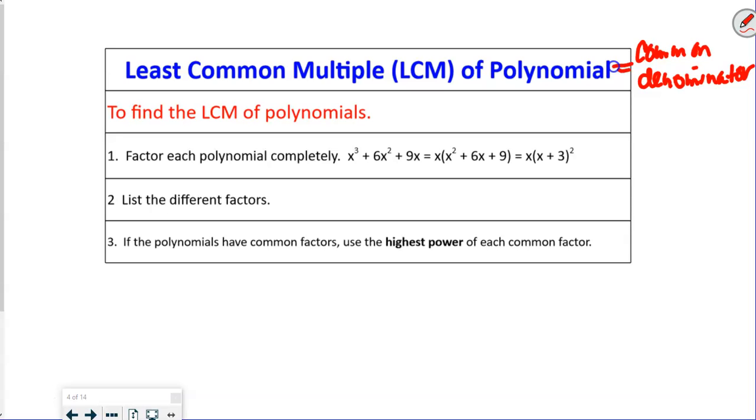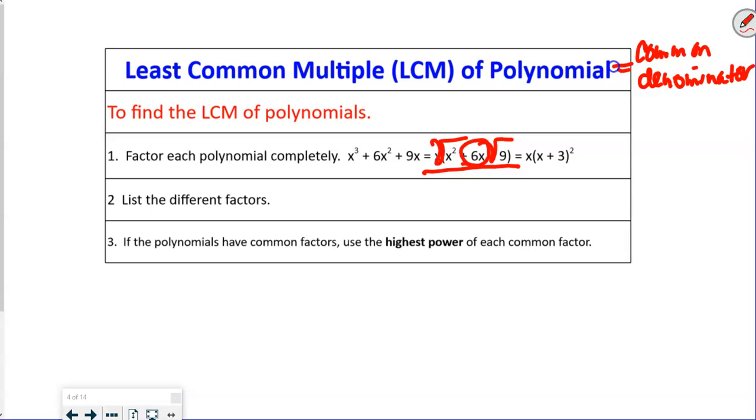For example, in this one we have x to the third plus 6x squared plus 9x. We have an x in all of them, so we're going to factor that out first. When we do that, we get x times x squared plus 6x plus 9. Now if we take the square root of x squared and the square root of 9, we get x and 3. And if we do x times 3 times 2, we get this 6x right here. See that? So we know that that's going to be x plus 3 squared.